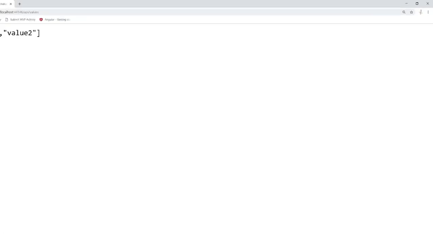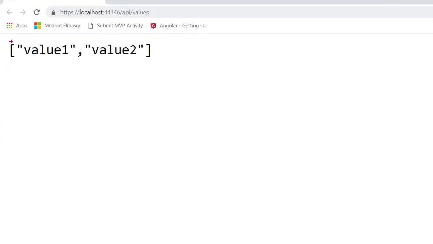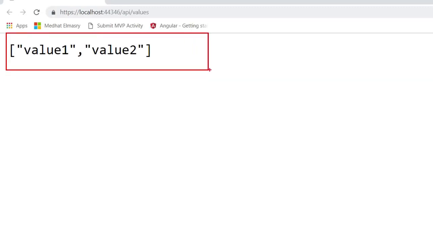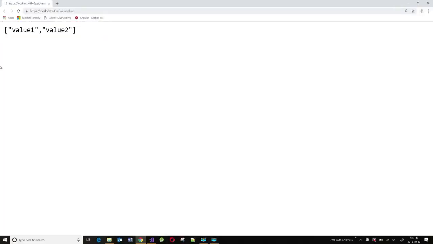And this controller probably just delivers values. And here it is. We have a values controller. What we want to do is to make it such that you cannot see this values controller unless you're authenticated. That's the whole objective.